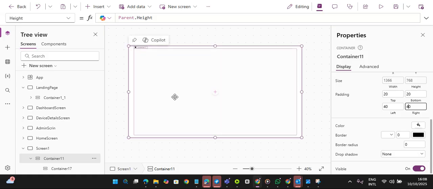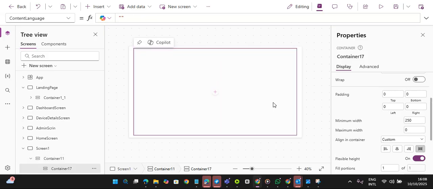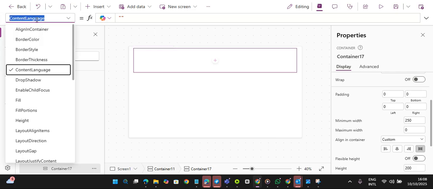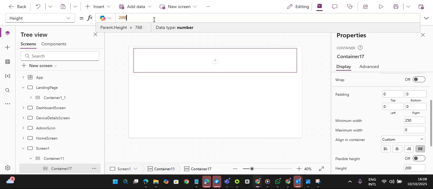Now, if you want to set the height of this one, currently the flexible height is on. If you turn it off, it will just take a height of 200. Or you can make it parent's height.